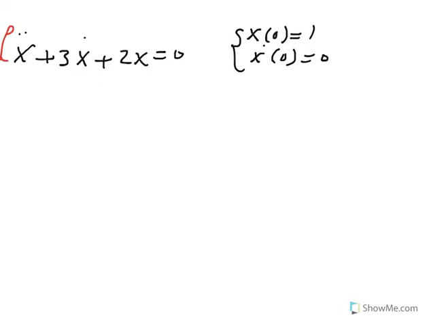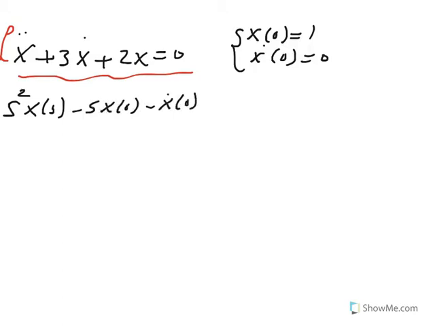You remember from the last video that I would take the Laplace of both sides of this equation. When we take the Laplace, we're going to have the Laplace of second derivative, which is s squared x of s minus sx of zero minus x dot of zero. Plus 3, make sure you put a parenthesis here.